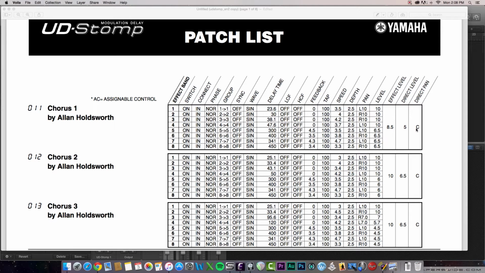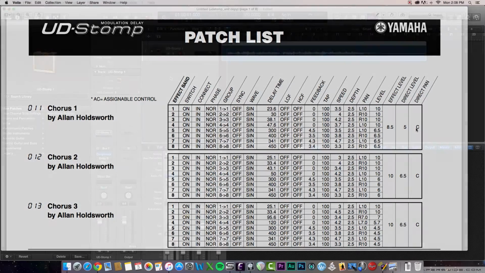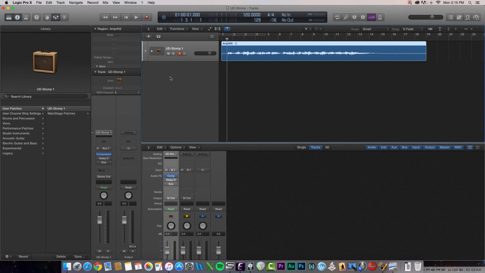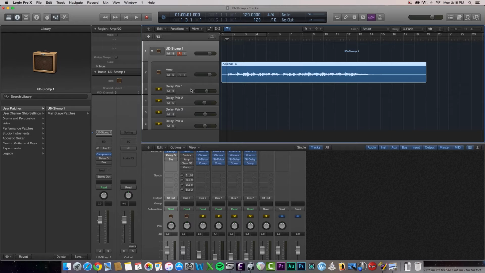So lots of parameters that we'll want to look at as we try to imitate these settings in Logic Pro. So let's hop over to Logic Pro and dig right in terms of building out the patch. All right, I've got Logic Pro pulled up, and I've got some audio that I recorded, pretty much the same guitar part that you heard at the beginning of the video. I also have my UD-Stomp patch that I pre-created pulled up and ready to go, so let's walk through it. The first thing you'll notice is that this patch is created using Logic Pro's track stack capability.